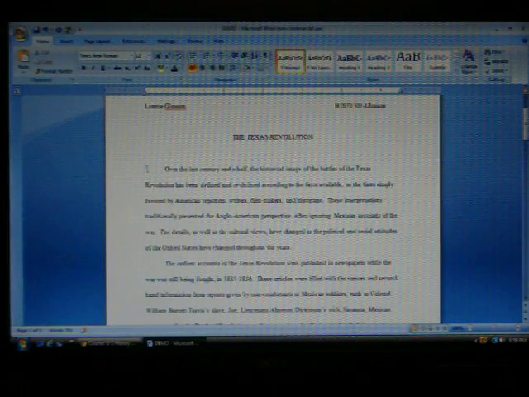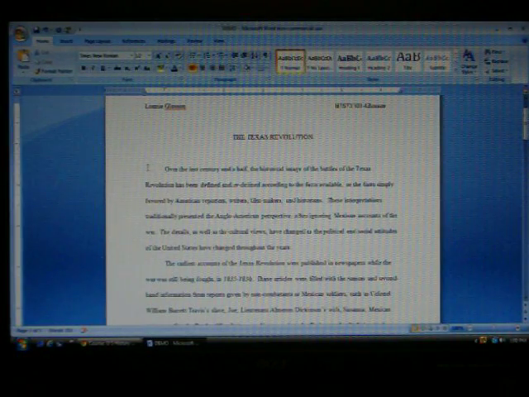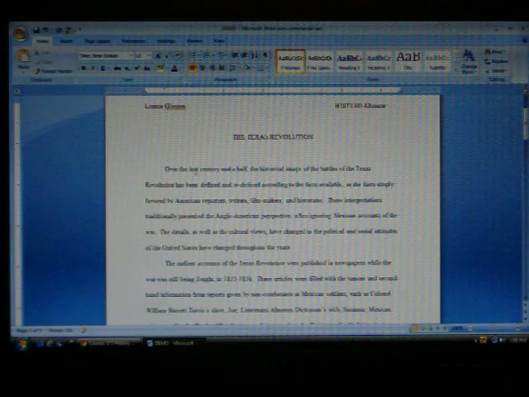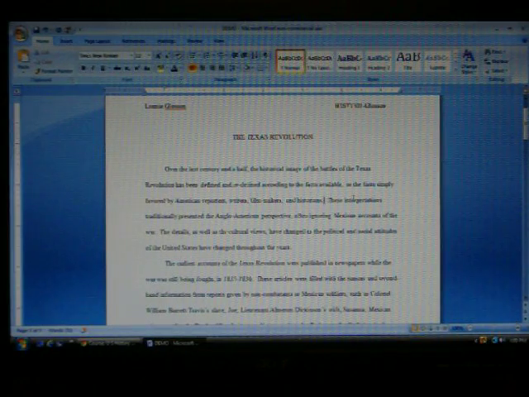First of all, as you type, begin every paragraph by hitting Tab and indenting. Do not forget to indent. Secondly, between sentences, and this is something a lot of folks don't realize, you're not supposed to just hit period and then space one time.